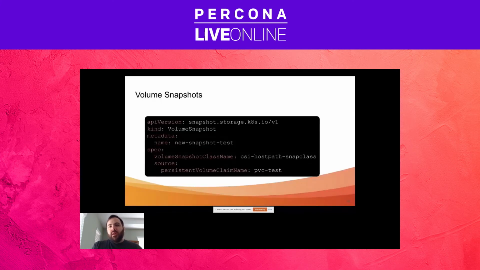Optionally, providers can implement the snapshotting interface in the CSI. If so, then users can use Kubernetes APIs to take snapshots of volumes. It's important to note that the behavior of a snapshot may vary depending on the underlying storage you're using. For example, if you're running on a cloud provider, the storage may be very durable. With EBS, when I take a snapshot, the snapshot is stored in S3, which is off cluster. This may not be true for local storage systems or storage boxes that you're running on premises. The properties of those snapshots may be different, so take care to understand the reliability primitives there.